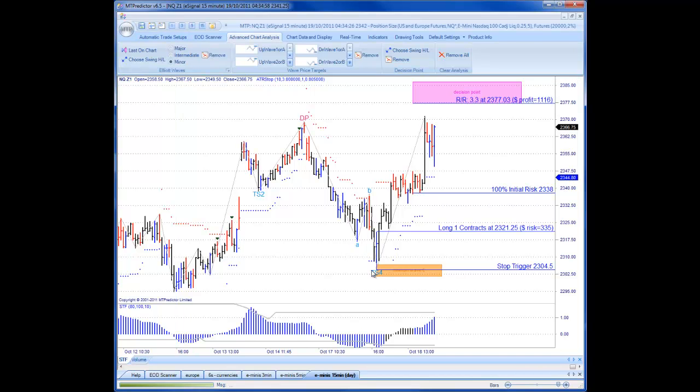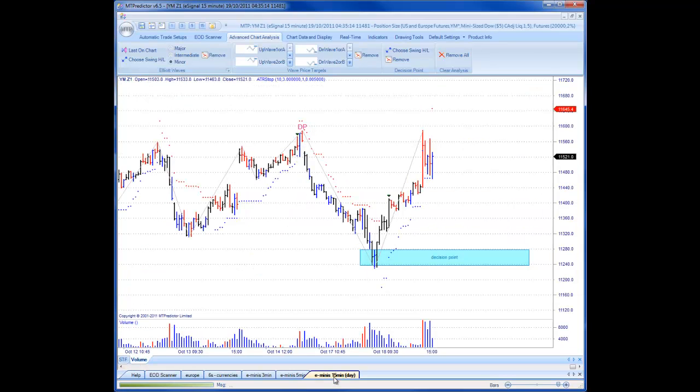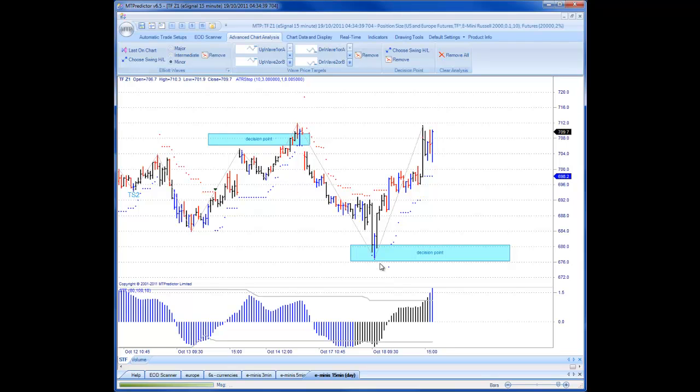So can you see that all MTPredictor traders should have been prepared in advance, and then not only that, after 10 o'clock had unfolded yesterday and the market started to rally, you should have had confidence that the large degree trend had now turned up and we're now rallying off support on the 15-minute charts as you see here. And that's the point, you should recognize this change in trend very, very early, and that's the idea of having these leading indicators on. It gives you first an anticipation of areas where markets are going to make reversals, but also allows you to confirm that support or resistance is coming in at these areas very quickly indeed.